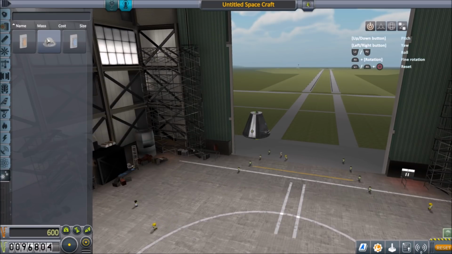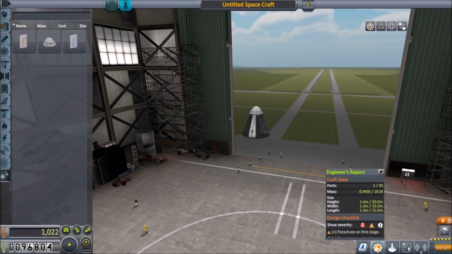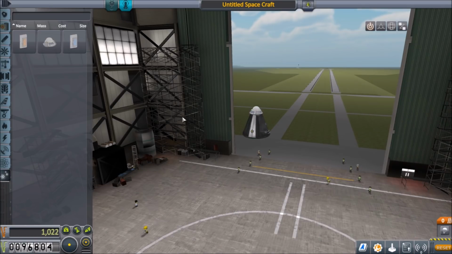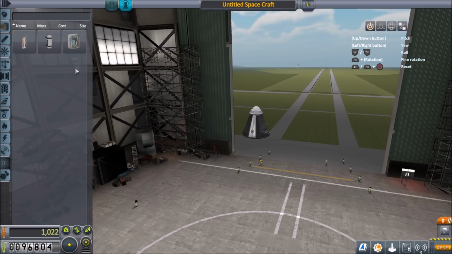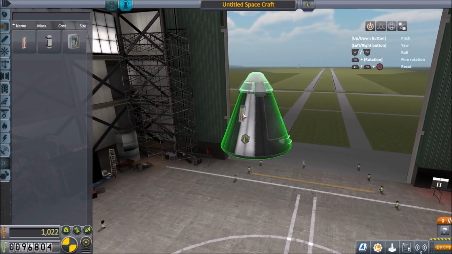Of course, we've got to put a parachute on it. I believe it's actually an MK-16 we need. MK-16 parachute. Let's see. MK-16. Yes. So hopefully we'll be able to get that one. Okay, then we're going to need some science on here, of course. Actually, we already did pretty much all of those, so we'll try to get some of the new science. Let's put two thermometers on it, and two barometers.